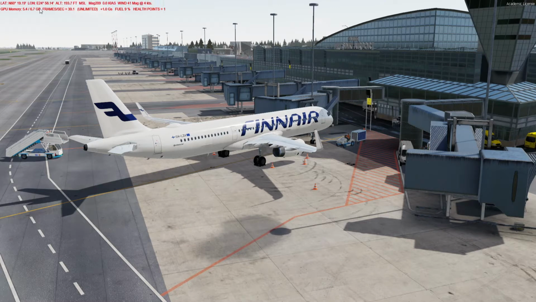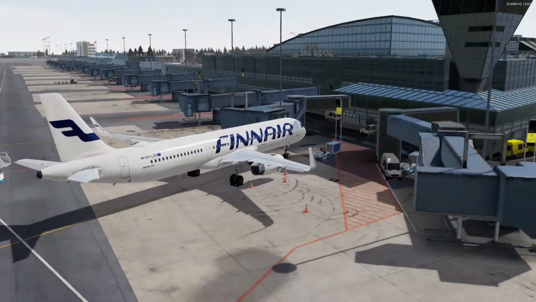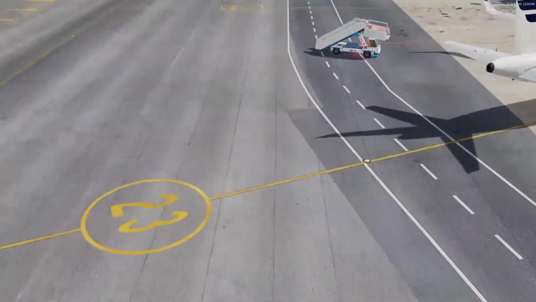But let's disable that clutter, because we don't want to look at it. We just want to see the scenery itself. So that's what we're going to do today. Let's move around. This is where we parked.